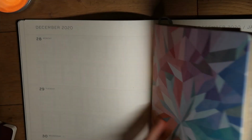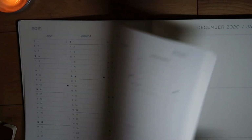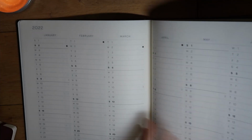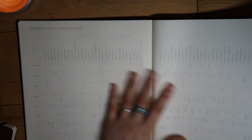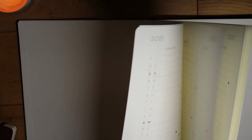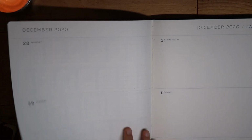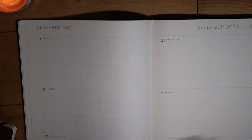So I actually prefer this layout where there's some stuff at the beginning which I can just ignore. There's this little vertical yearly calendar, and it's only 2 spreads, and then it's got one for the following year, and so I don't mind ignoring that. And then it's got a couple of spreads with international holidays and a project plan, so it's actually very minimal amounts of stuff that it has at the beginning that I'm going to ignore. Maybe I'll figure out something to do with these, I'm not sure, but I think I can just ignore them or maybe decorate them with some stickers, and then it just moves straight into the weekly spreads, and then it just continues like that for the whole of the year.